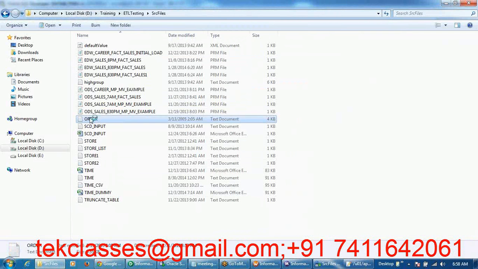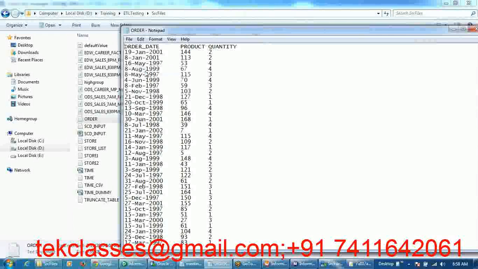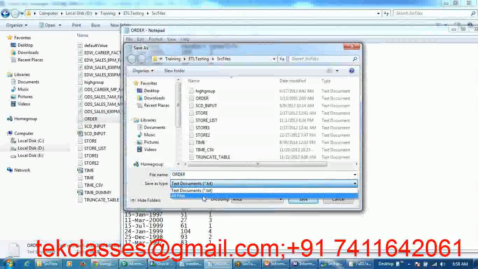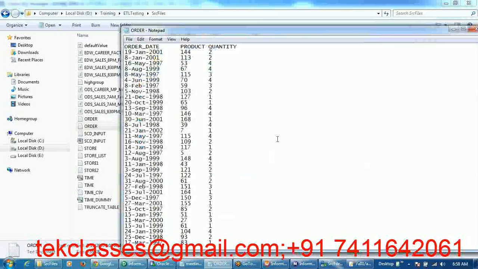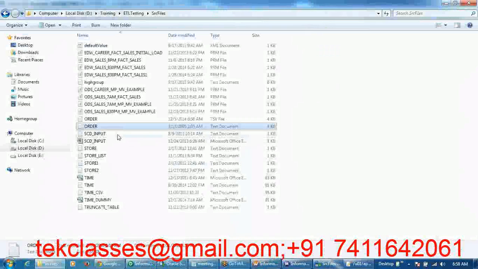Let me convert it as order.tsv. To save this, open it, convert it as all files and mention it as order.tsv. It's a text file, okay, that's a TSV file.